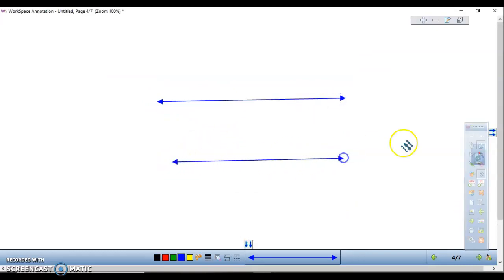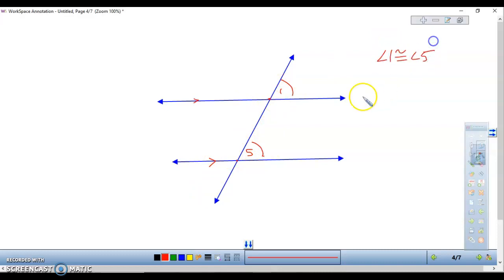So I want you to suppose that these lines are parallel to one another, and I'm going to draw a transversal. Okay, so check it out. We just agreed that angle 1 and angle 5 are congruent. And they're congruent because if lines are parallel, the corresponding angles must be congruent. Now we also know, so angle 1 is congruent to angle 5. We also know that angle 1 will be congruent to angle 4 because of vertical angles.